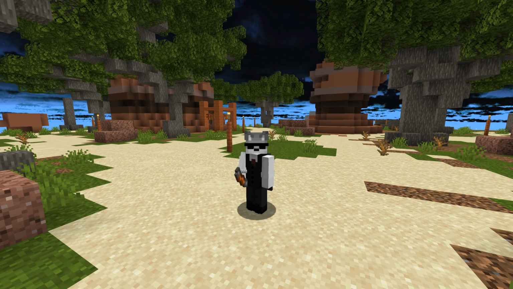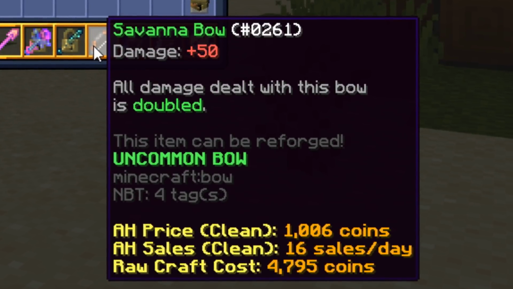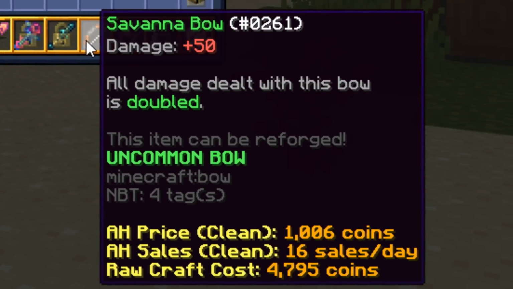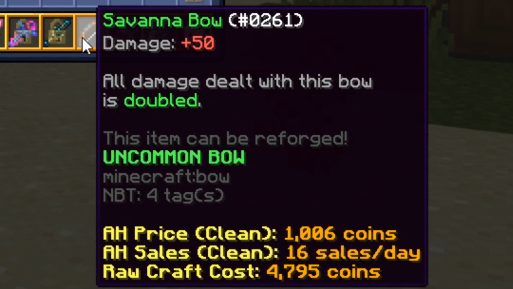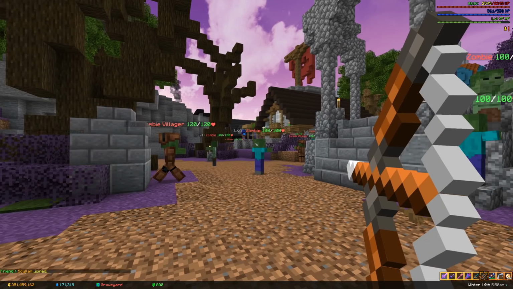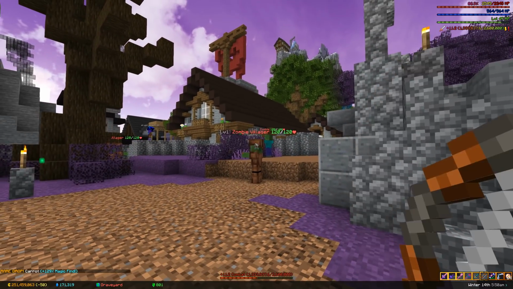F. The Savannah Bow is a really underappreciated weapon actually. Its double damage ability is better than it looks. Not only does it double the 50 damage on the bow, but it also counts as doubling your strength, crit damage, and any other stats that affect the damage in the final damage calculation, which means it truly doubles your damage, and not just 100 base.